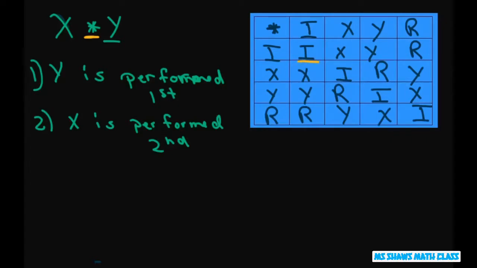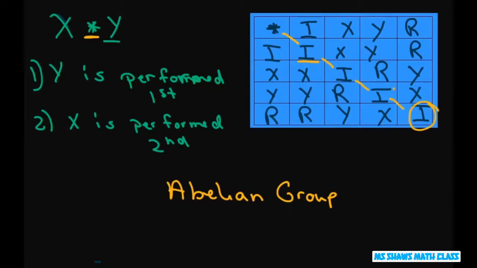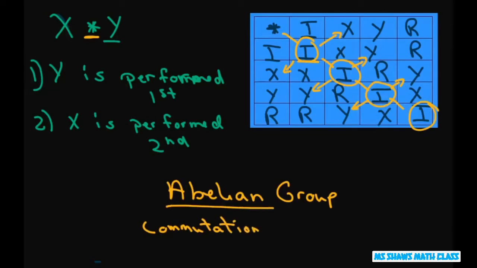No new elements appear. It's also called an abelian group because it's commutative. And you can always see that when you see this diagonal here. So you see this diagonal, and it doesn't matter that this is your identity. When you look at the diagonals of this, they're both x's. The diagonals of this, they're both y, and for this one, they're both y as well. So this means it's commutative, which means abelian group. And that's it.